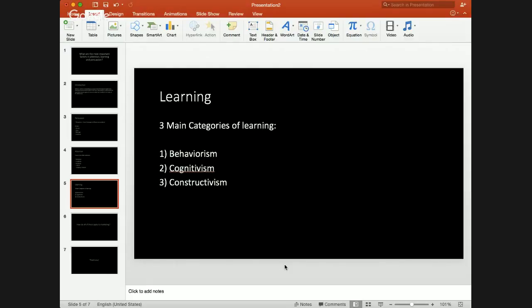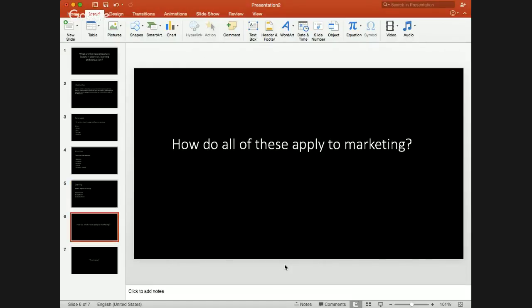The last category, constructivism, is where learning is an active process in which learners construct new ideas based upon their current or past knowledge. With that being said, learning is an important concept when marketing a product. Circling back to persuasion, we learned how being able to use it effectively when targeting an audience is useful when trying to sell a product.